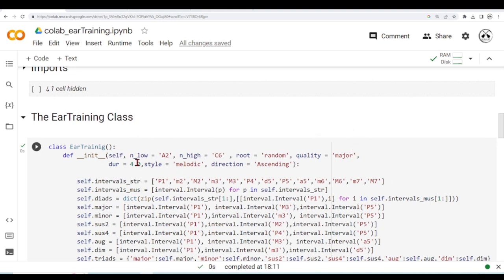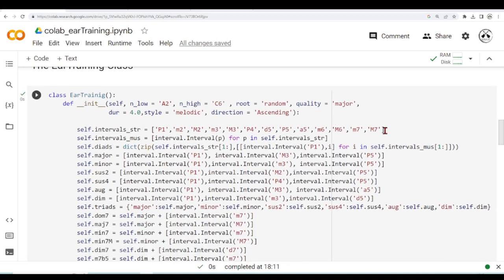Then the duration of the note, and the style, meaning whether it's melodic or harmonic: melodic means notes playing one after each other and harmonic means notes playing together. And direction being ascending or descending. So these are certain parameters that we can use when we create an object using this class.